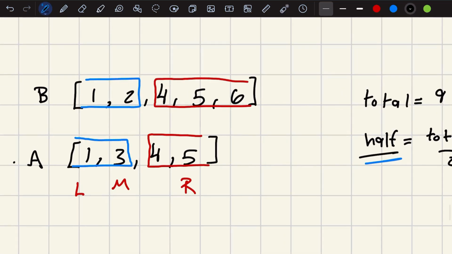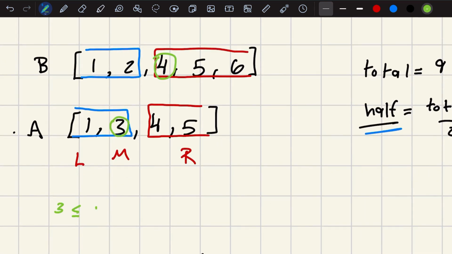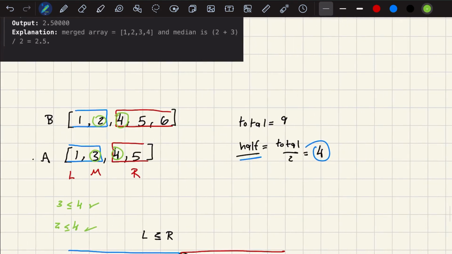We can do that by just checking the maximum element of the left sides and the minimum elements of the right sides. So is 3 less than or equal to 4? Yes, that is good. Now we check this. Is 2 less than or equal to 4? Yes. So that means that we split it up into the correct partitions. That is the hard part of this question. Now we will do another example where we don't get it right on the first try, and you will see how we keep going with binary search.